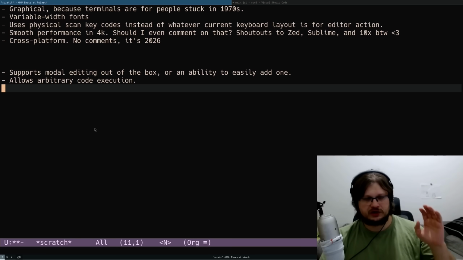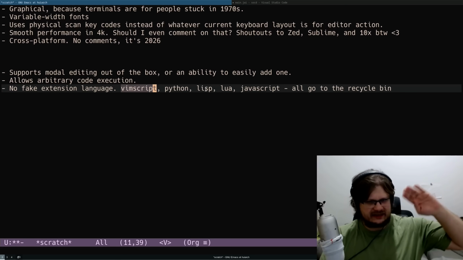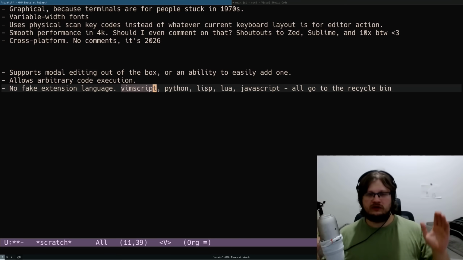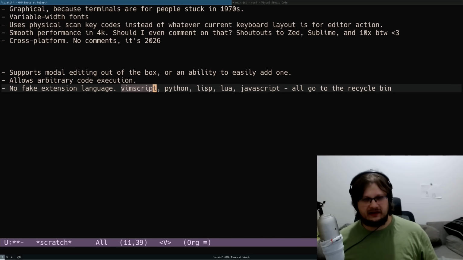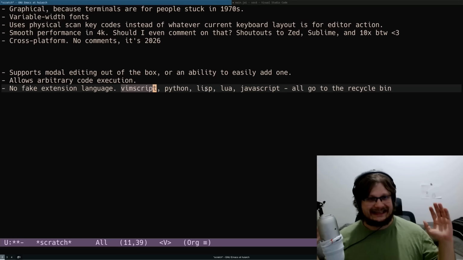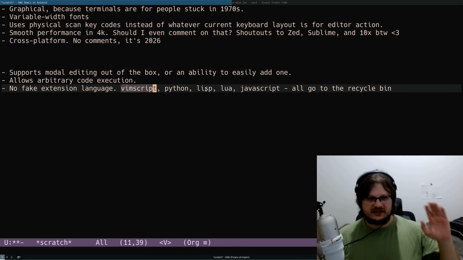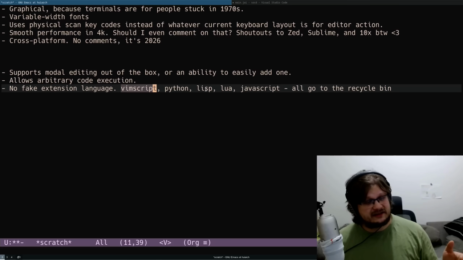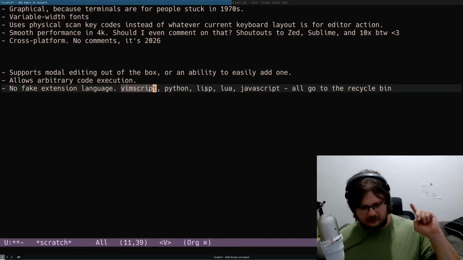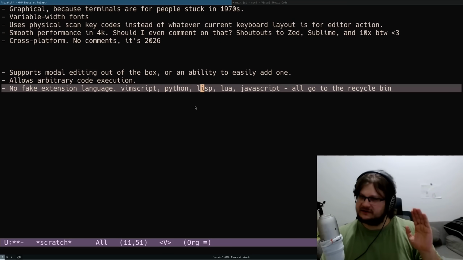Next point is a continuation of this one, and I don't want any fake extension script language. So no Vimscript, Python, Lisp, Lua, JavaScript, all goes to the trash. I want a real programming language that produces real debug info and compiles to a DLL that you link to an editor and run it like that. C, C++, Jai, it can also be Zig, Odin. The point is, it should be a real programming language, you know. And this might sound controversial, right? Because I think of existing text editors, only two do it, 4coder and Fret, that I just mentioned. So this just reduces the market fit by a lot.